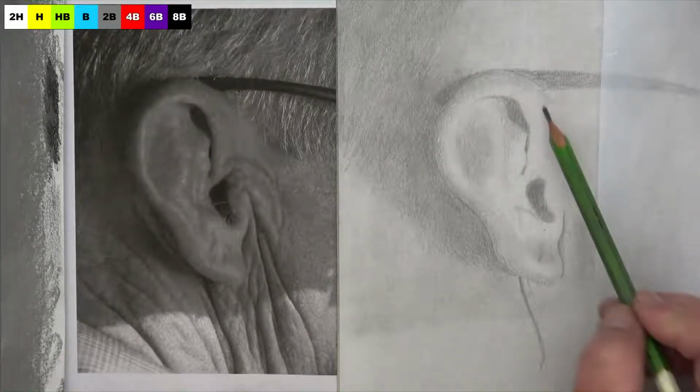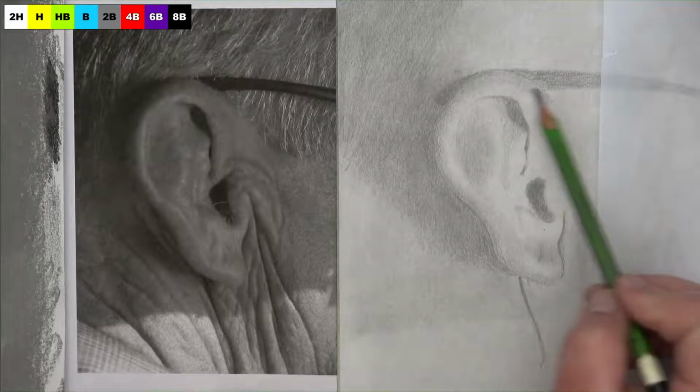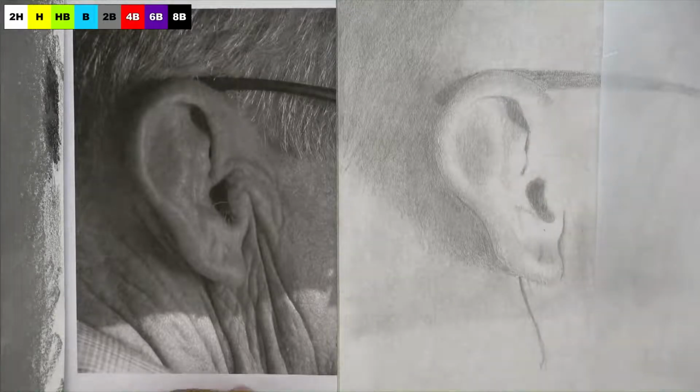And can you see that little shadow goes past the, what do you call it, the arm of the glasses? Okay, so that goes to there.